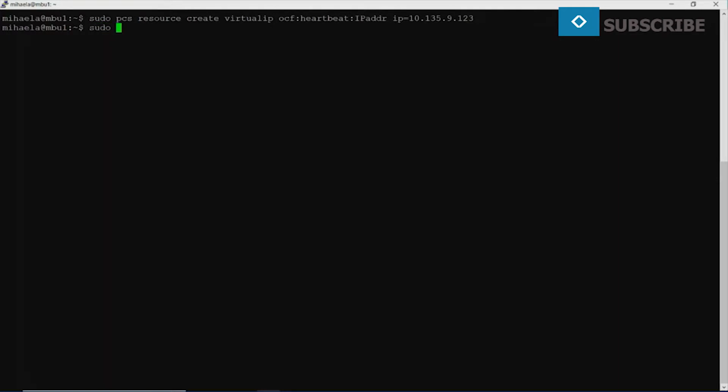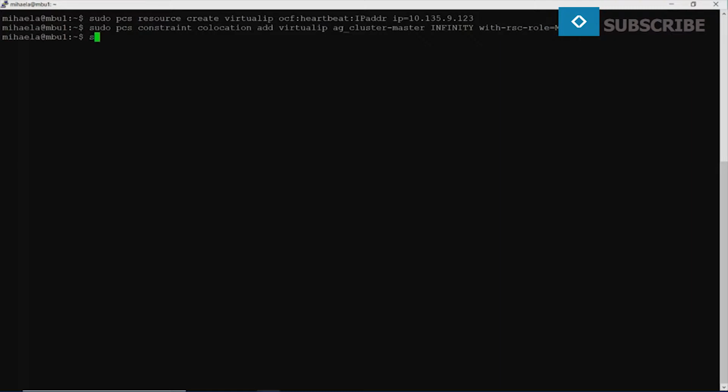And then I'm going to add some constraints such that the virtual IP, as I was telling you, will start after the master resource starts on the target of the failover node, right? And the second constraint is that, as I was mentioning earlier, we want the virtual IP to always follow the master resource type, right?